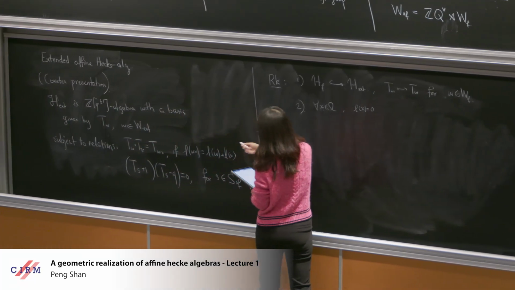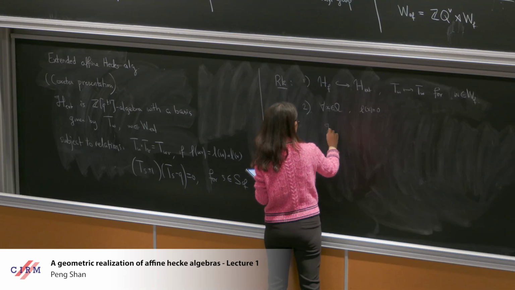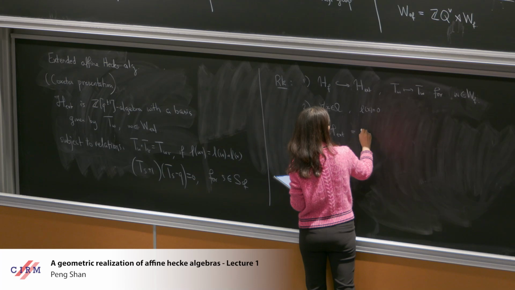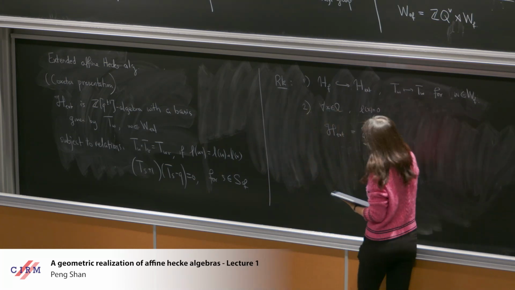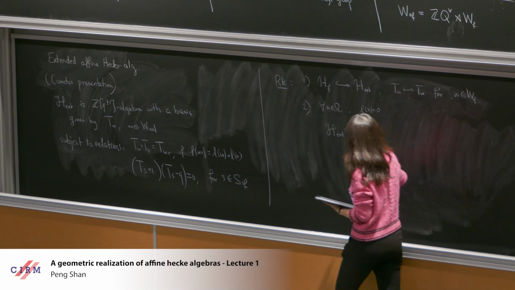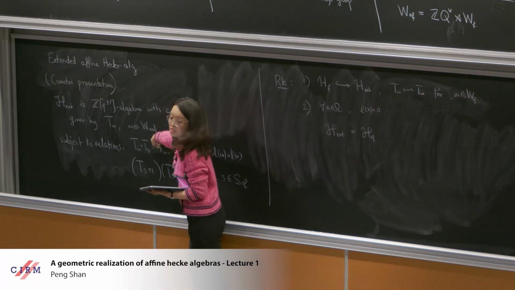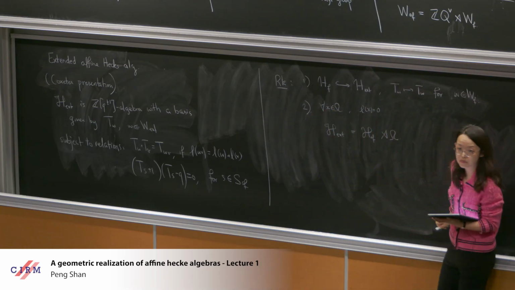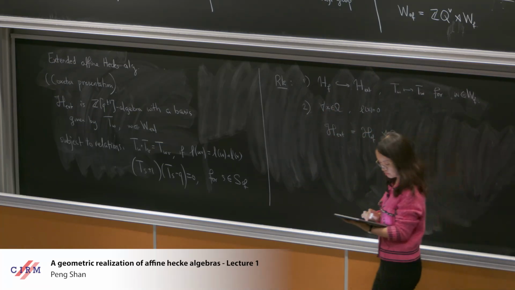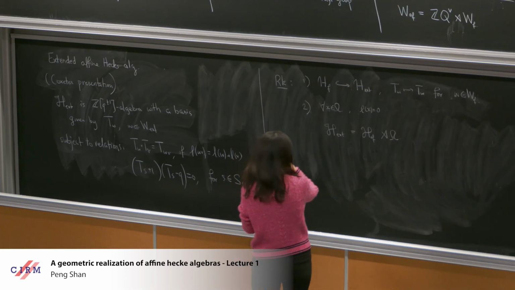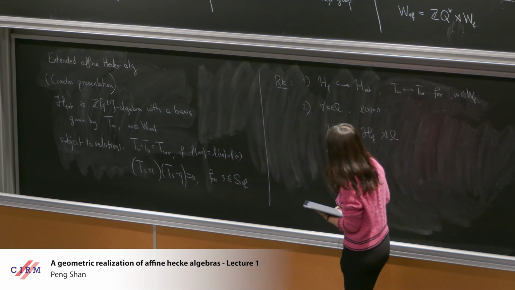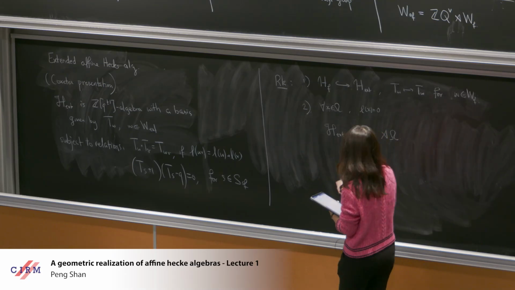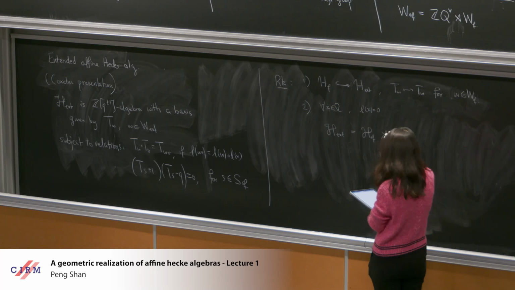So even at the level of the affine Hecke algebra, this extended affine Hecke algebra is equal to the affine Hecke algebra, where the notation explains itself, I hope. This means this is an algebra with basis in the affine Weyl group semi-direct product with this Omega. And then of course, if you specialize Q to 1, you get back the group algebra of your extended affine Weyl group. All right.